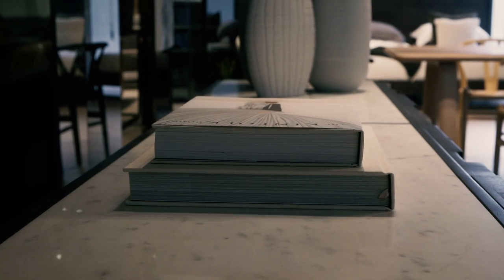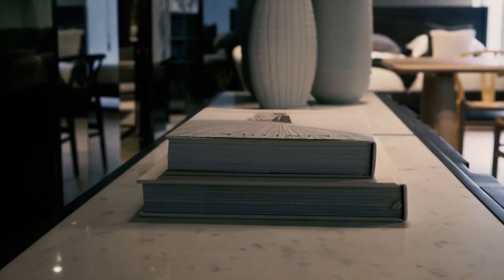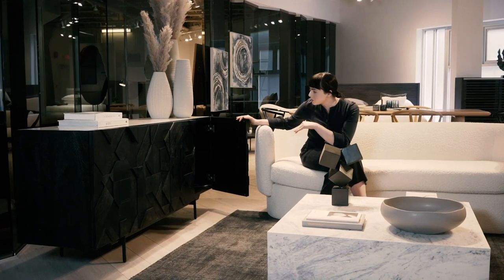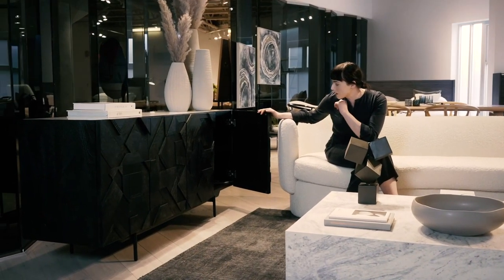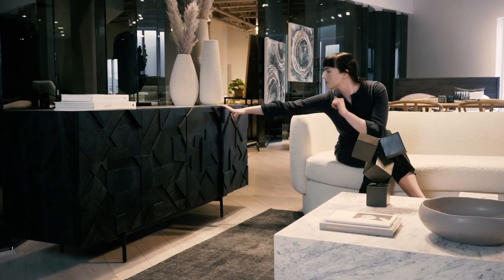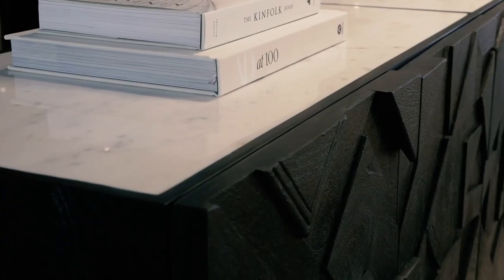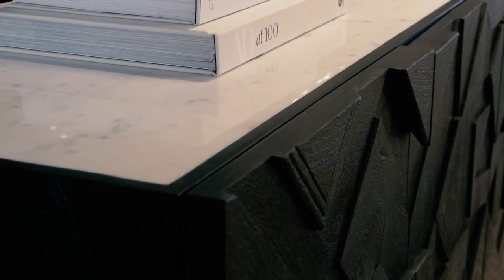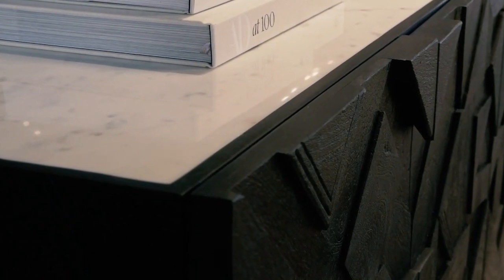With the Brutalist movement being very masculine, we wanted to make sure we balanced that with a more feminine touch — you'll see that in the marble detail top. When we talk about storage, we wanted to make sure there was ample storage for our customer. Here you'll see it's two compartments with two-level shelving on a metal frame. It also has a magnetic close. We achieved the darkness of the drawers by using a solid mango wood with a carbon finish, which really lends to the overall feel of this piece.